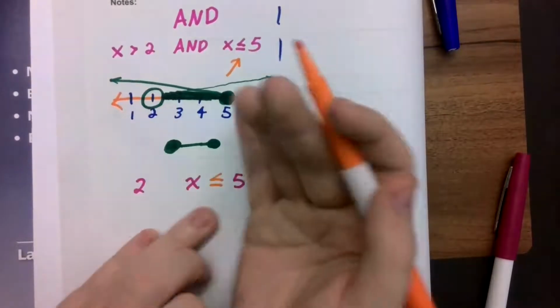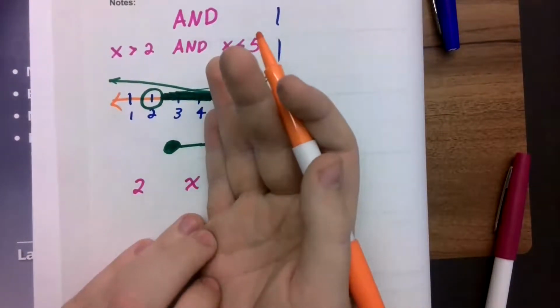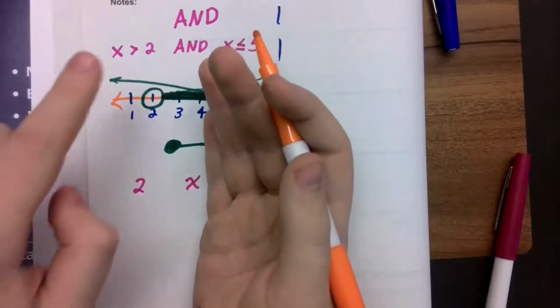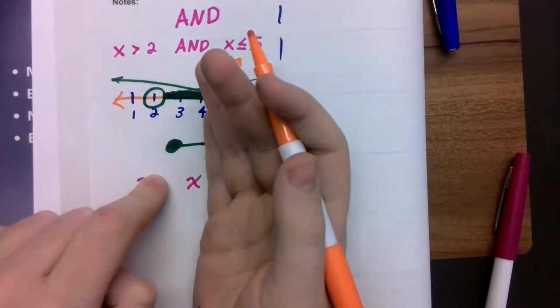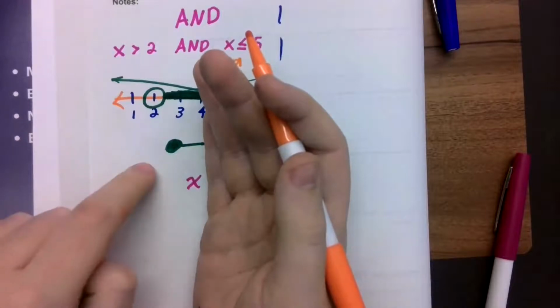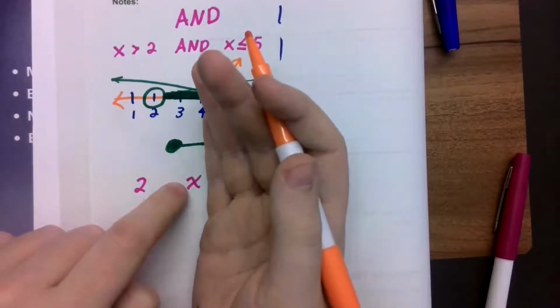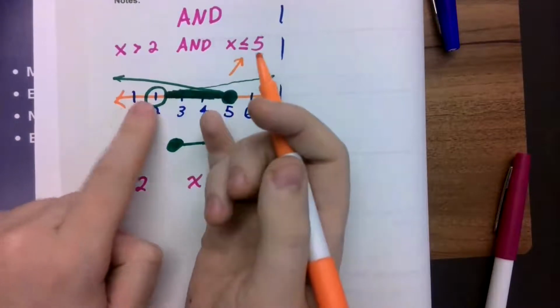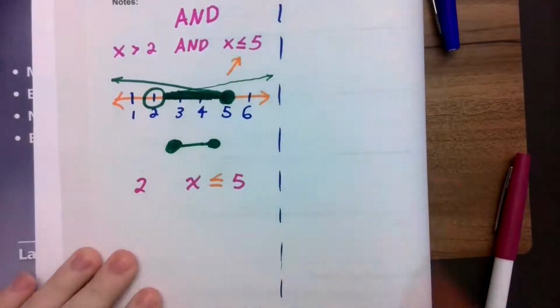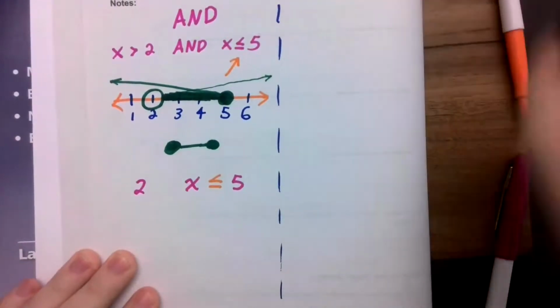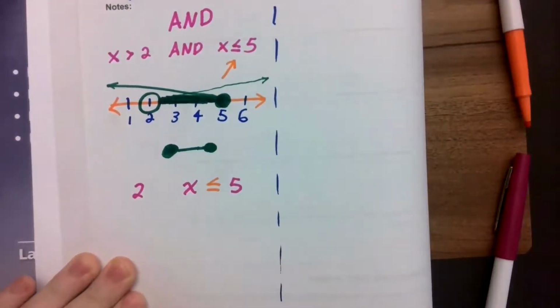But what about 2 and x? This is the tricky one because you might be tempted to just take the symbol from up here, the greater than symbol, and put it down here. But then that would say 2 is greater than x. Is 2 greater than x in this case? Well, no. 2 is actually the lowest point that x could be, and it can't even be 2. It's always just bigger than 2.